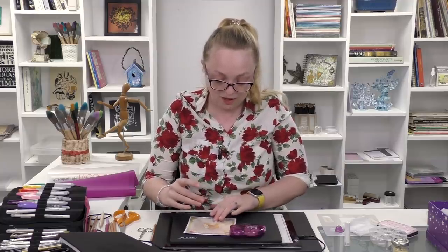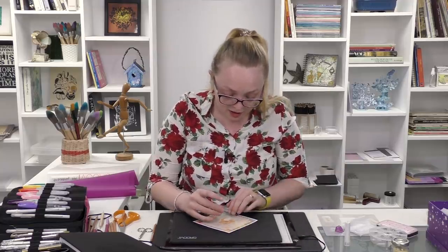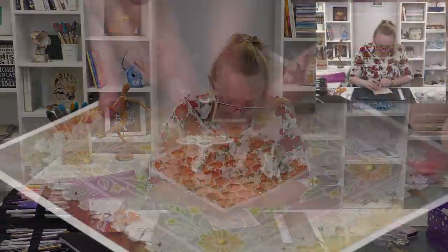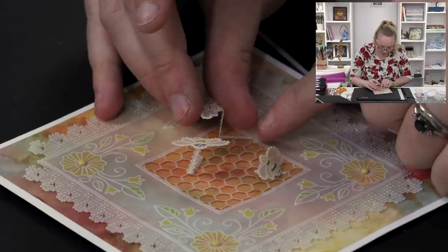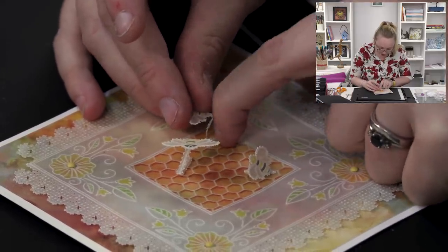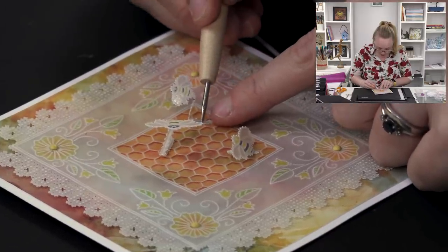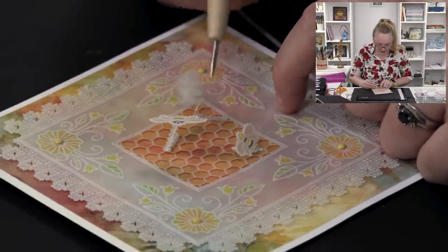I'm just going to take my little bee and pop him. Oh, where should I put him this time? I think I'll put him down here. There we go. And I'm going to use a Groovi tool just to make sure he stays down there.